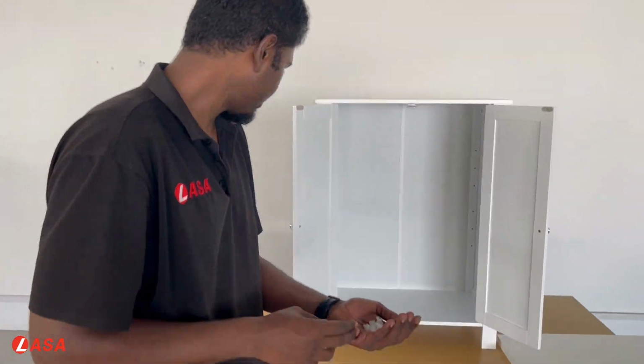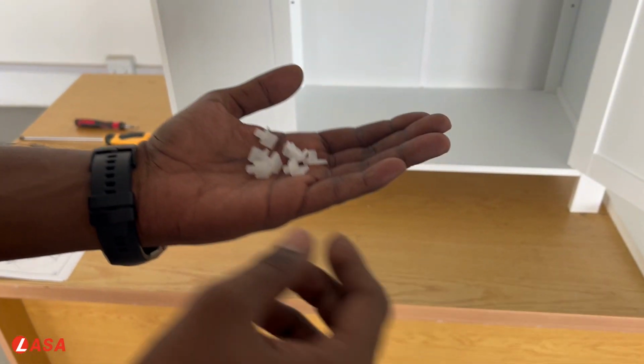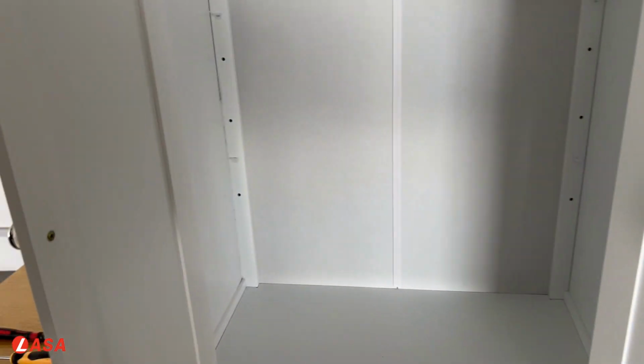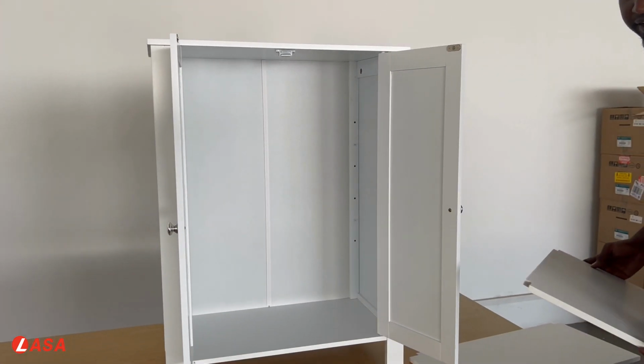Step 8, we're going to require parts N and the shelves. So, for now, parts N, they are height adjustable, so you can choose which one you want to put them in. Going to insert the shelves.